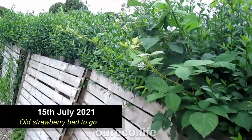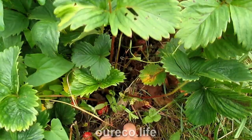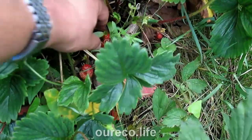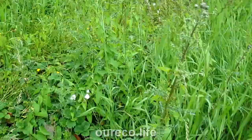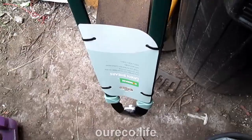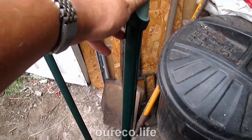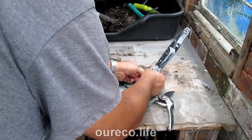The job today is to move all these pallets out of the way so the hedge can be cut. I'll put the pallets on top of the strawberry bed. These strawberries have had it — I'll take a few runners off but the rest are mushy or half-eaten. It's been weedy for years. I need to grub it all out and get the strawberries into a new bed. I also bought myself new long-handled lawn shears because I got fed up crawling around cutting weeds — this lets me do it standing up, which saves my back.